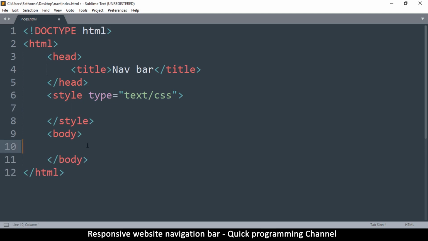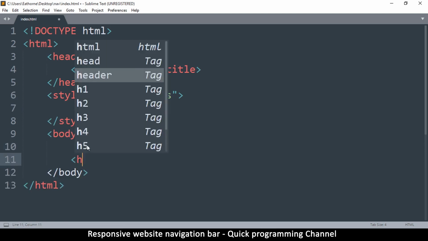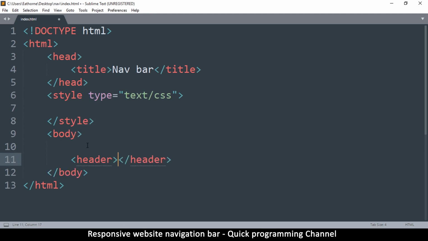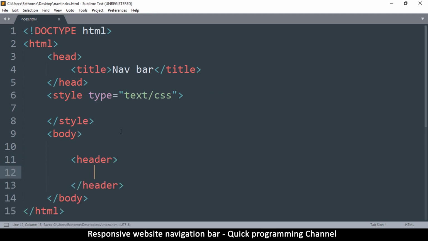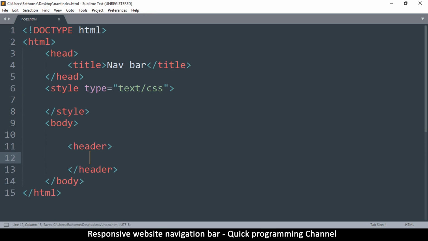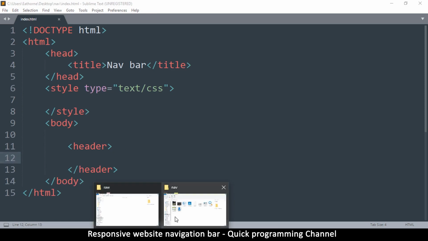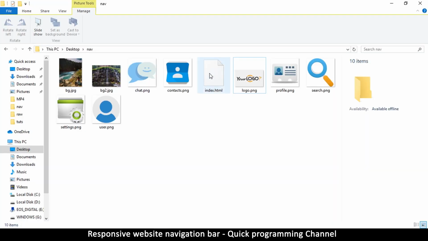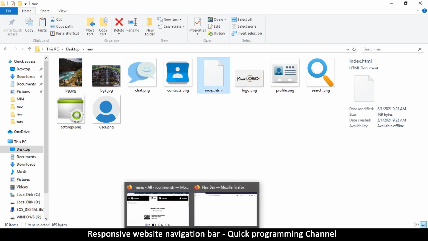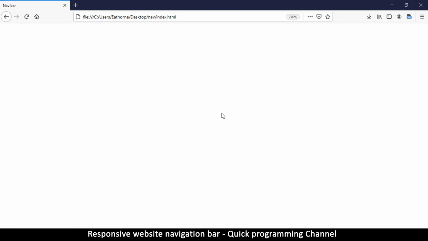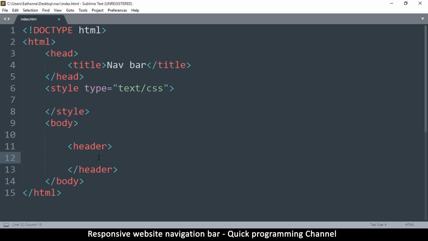And then inside the body, sorry, I will put a header tag because we are designing a header after all. So what I will do now is go to nav and click and drag my website to my web browser. Okay, so let's put something we can see in here.